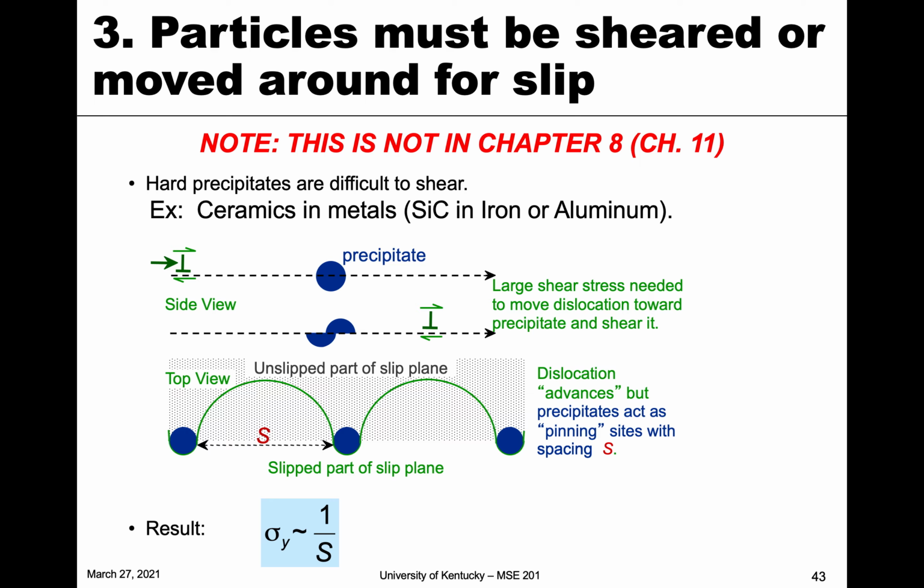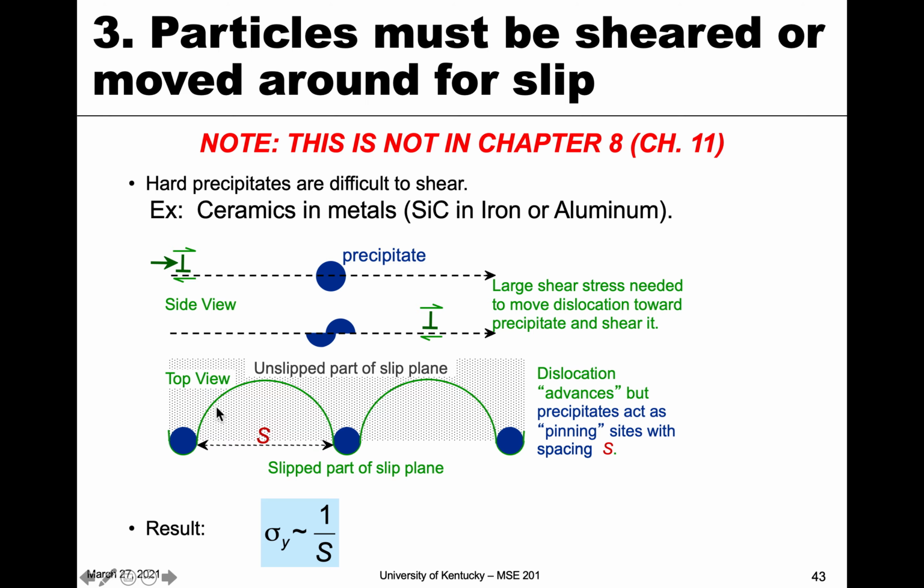Again, that's how we strengthen a metal: plastic deformation occurs by slip or movement of dislocations. If we can slow down that movement or make it harder to move, then we're strengthening the material. The first way is to think about a dislocation in what we call the matrix, the main phase of the material. This is an edge dislocation, and it wants to move to the right. It's initially moving in, say, the aluminum phase, but then it reaches a precipitate here in the middle.